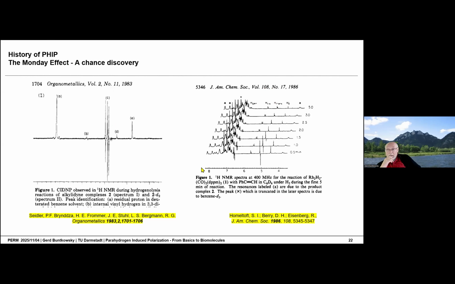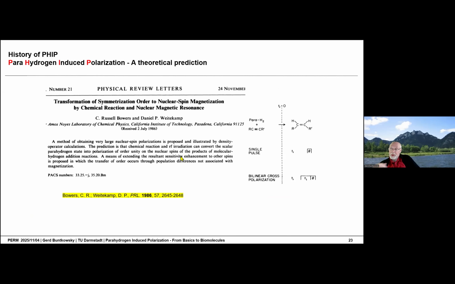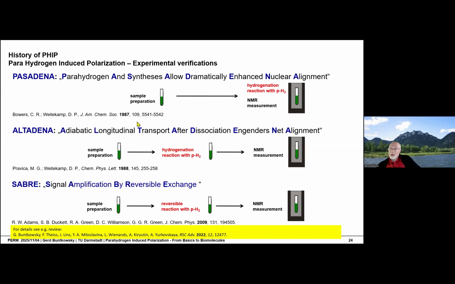Okay, now let's come to PHIP, already shown by Igor. PHIP originally was a chance discovery, so people didn't realize what it was. They found some funny antiphase signals, which were called the Mandy effect. And the thing really started getting interesting when Dan Weitekamp and Bowers showed in this paper the theoretical possibility of using symmetry of wave functions for hyperpolarizing spins. They first showed it theoretically, and then there were a couple of experimental demonstrations.